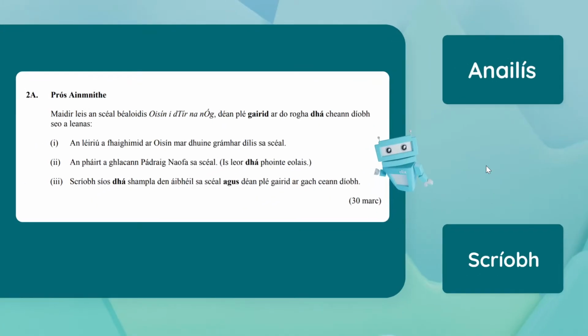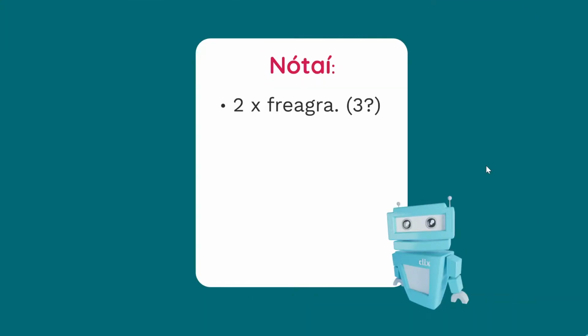Now, for the actual writing of the question, you need to do 2 answers, but I have this 3 with the question mark because you could chance a 3rd if you have extra time. If you're sitting at the end of the exam and you're thinking to yourself, I have a few minutes, I could tackle the 3rd. Who knows? The 3rd may turn out to be your best answer. The examiner has to have a look at all your attempts anyway. So if you have the time and you have the information, why not get it done? And 3-4 points would be the max. If the question asks you for 2 points, you write 2 points. So about 1.5 pages in total should do you just fine.